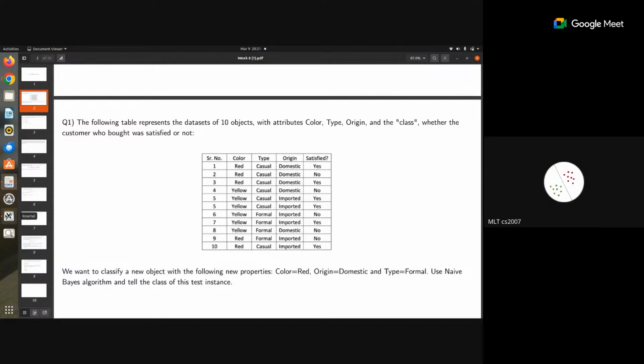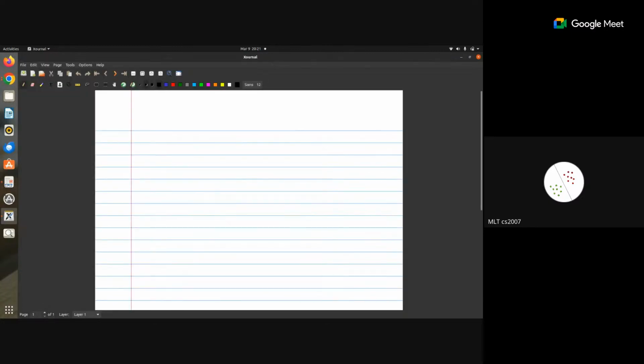Okay, so first of all, we'll have to find out what the goal is here. What is the probability that y equals, let's say, 1? I'm just saying 1 for yes and 0 for no, right? Given x test. Generally we'll have to do the training, and we'll have to find out this probability.